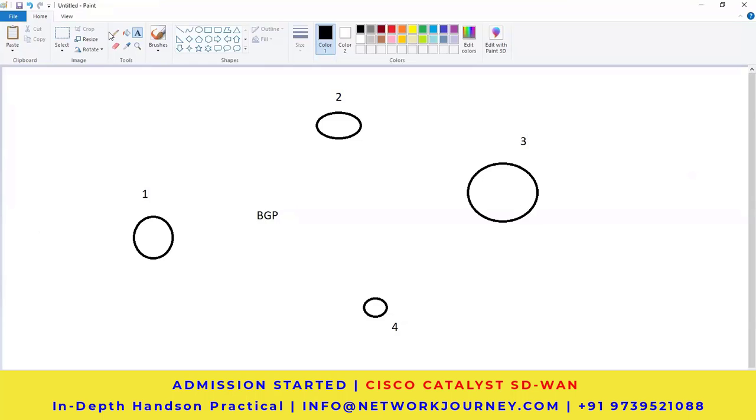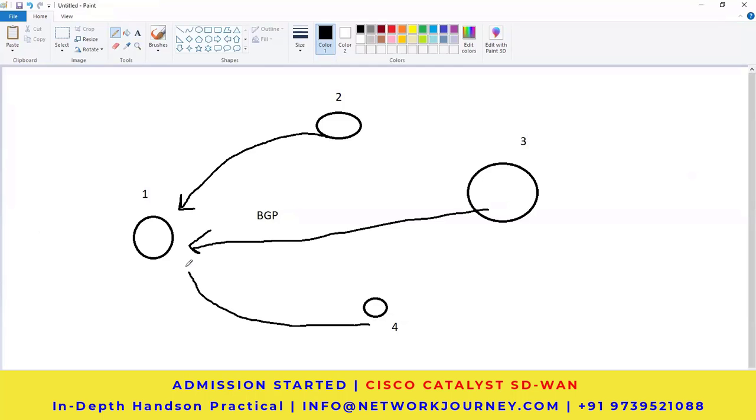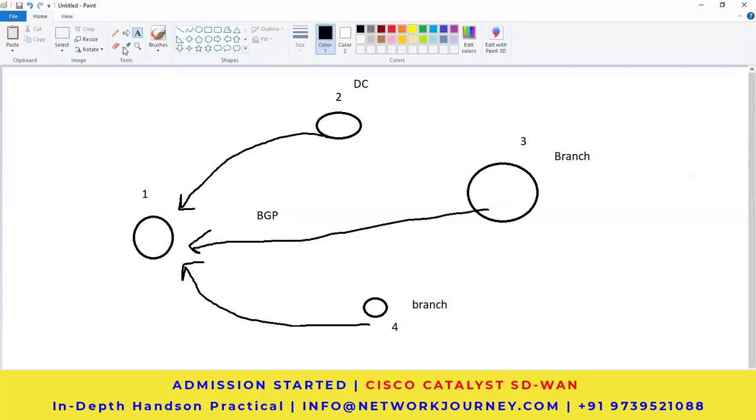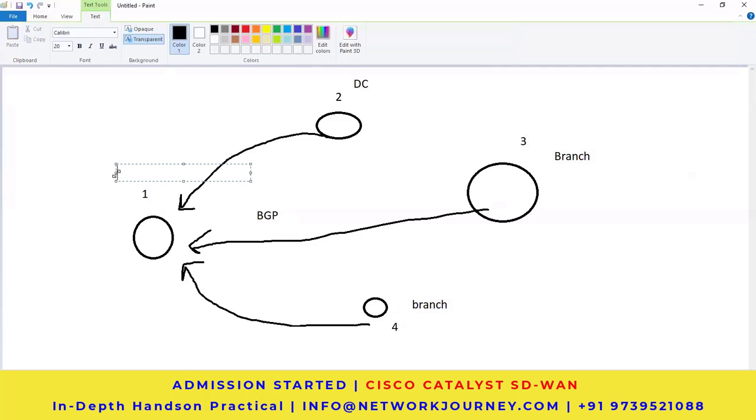These 4 routers, they would be receiving the routing prefixes of all 4 locations, right? What if site 2 is my data center and this is my branch site, 4 is another branch site, right? So first is also one of my branch site, router 1.